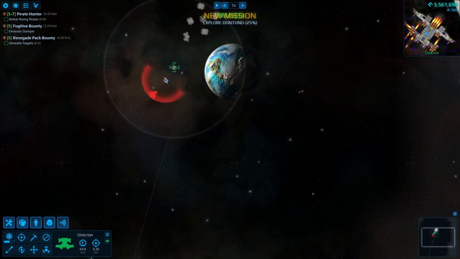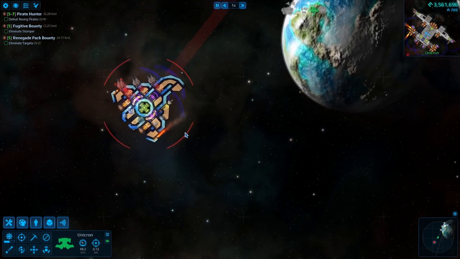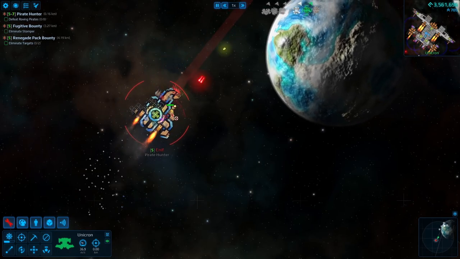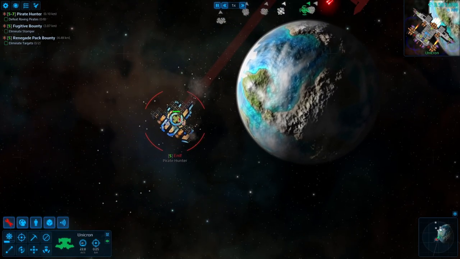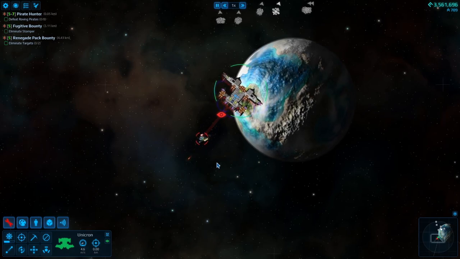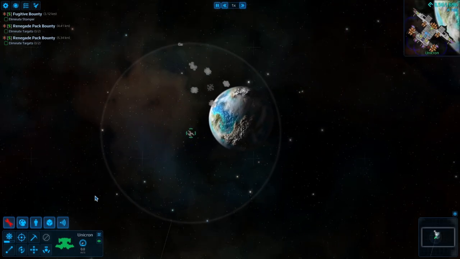All right. What are we dealing with here? Interesting. Laser guns on the side. And a disruptor there. Very nice. Destroy the husk. That's right. Spin it around. Kill it. Not bad. Not bad.